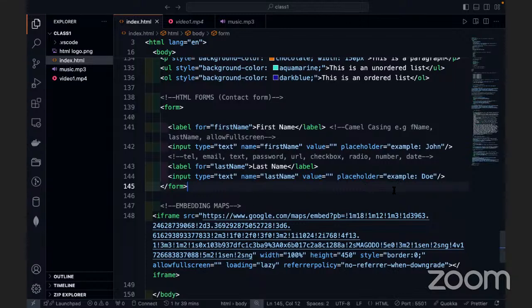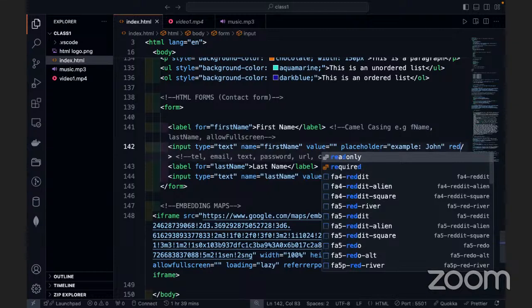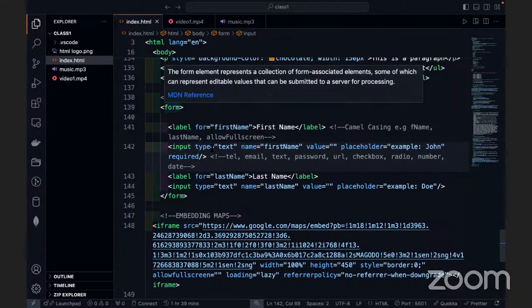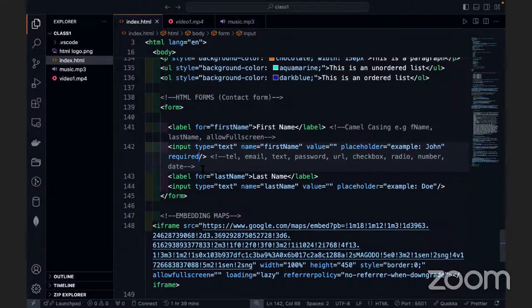So yeah, you can make one required. Okay, let's make one required. Required. So when you say that it is required, it means that the user cannot submit this form without this field. It will not submit.